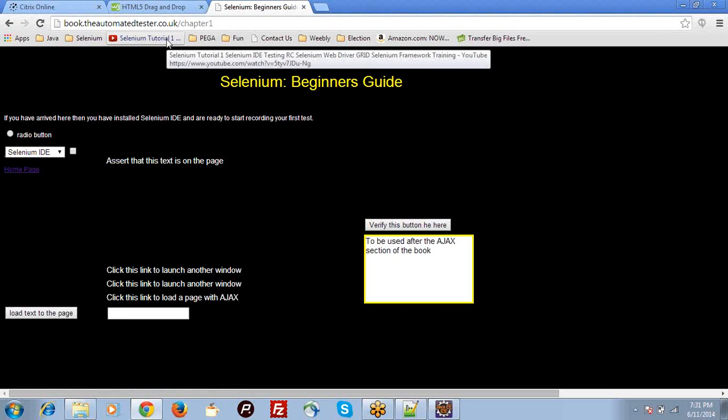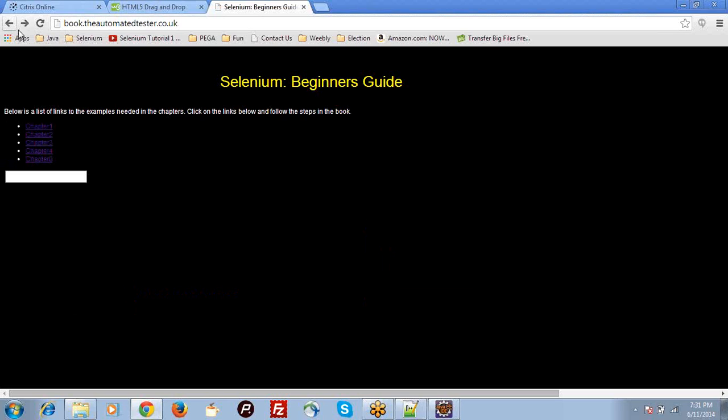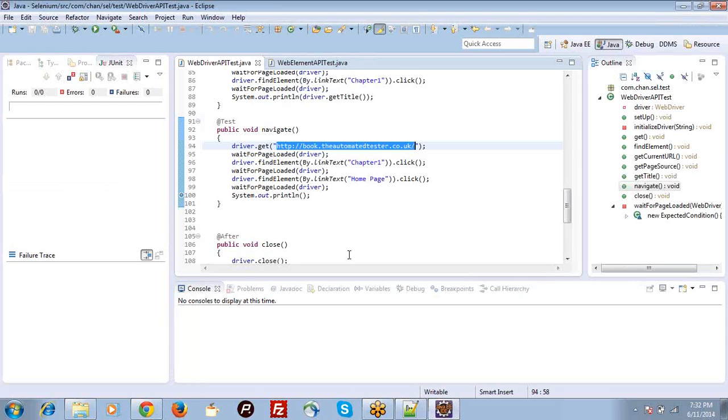If I want to go to the previous link, I can click on home page that is given here, but I can go back by using this back button of the browser also, right? If I want to come forward, I can click on this forward button, right? And if I want to refresh, I can click on this refresh button, right? So this driver.navigate will give you control on all the buttons of the browser address bar.